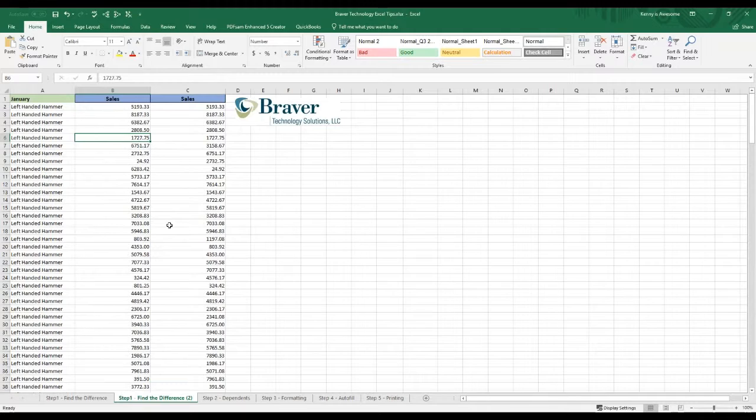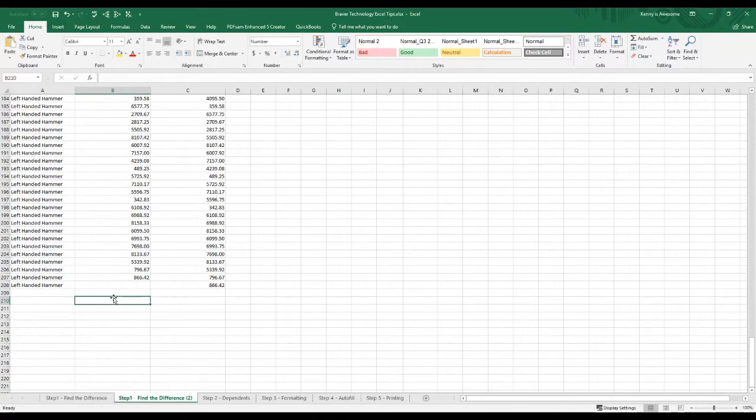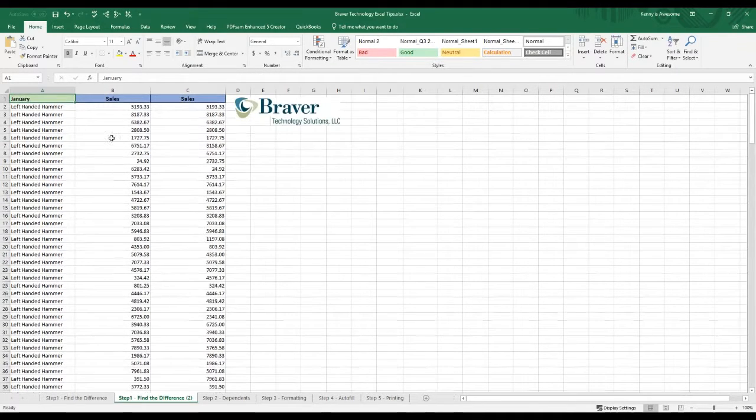But let's say that you have a little different scenario. In this case, we're selling a particular item, and we have all the sales of that item. And same thing, we may have 2 different packages that we're using to check on the sales of those items. And what we want to do is find out why these 2 totals are off. So again, if I go all the way down to the bottom, I'm going to do a real quick total here. So see how we have the total here, and we have total here, and these 2 totals are off. So somewhere within these formulas, there's some numbers that are off.